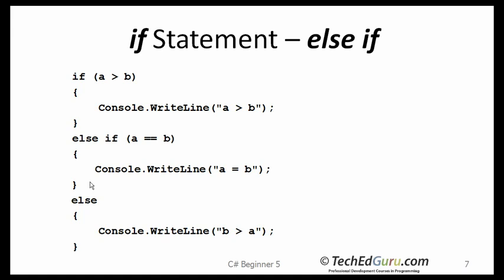Here is a better solution to the problem that we are considering. If A greater than B, then do this. If that's not true, look at the second possibility. Is A exactly B? Then do this. If not, what is going to be the case? Otherwise, B is going to be greater than A. So I believe this pretty much covers all the cases.